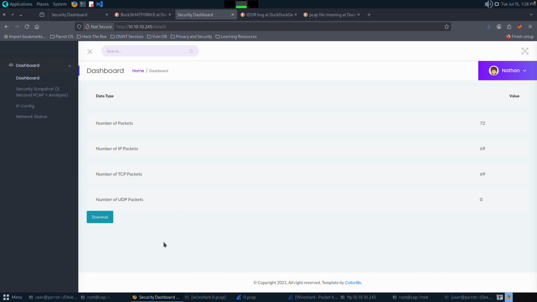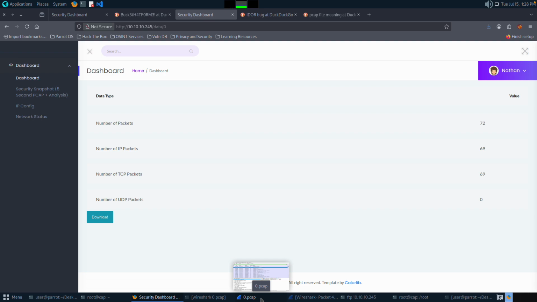Then I opened those captured packets in Wireshark and found the useful credentials. Then I used these credentials to log in via FTP and SSH. Then I accessed the user Nathan.